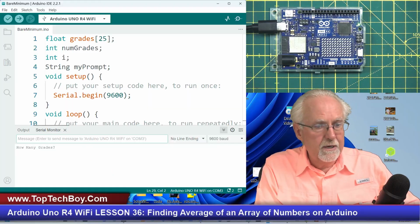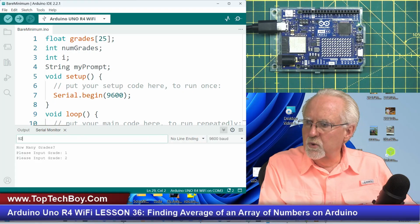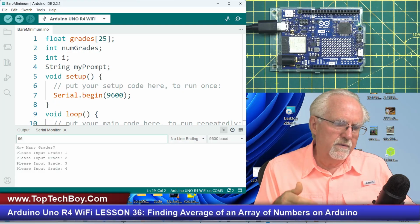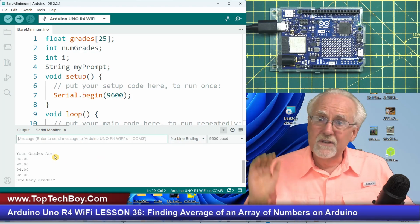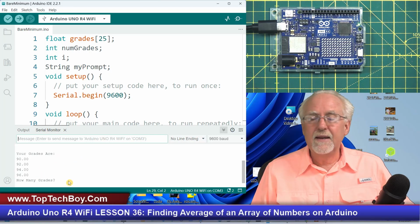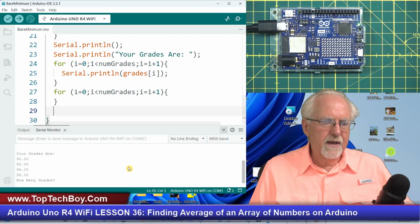How many grades do you have? I'm going to say 4. And I have a 90, I have a 92, I have a 94, and I have a 96, like that. You see it's prompting me, please input grade 1, grade 2, grade 3, grade 4. Grade 4 is a 96, and boom, there we have it. I gave it to the Arduino and it throws it right back at me. Your grades are 90, 92, 94, 96, and it is ready to go again. I think I'm going to go ahead and put an extra print down here after that last 4.